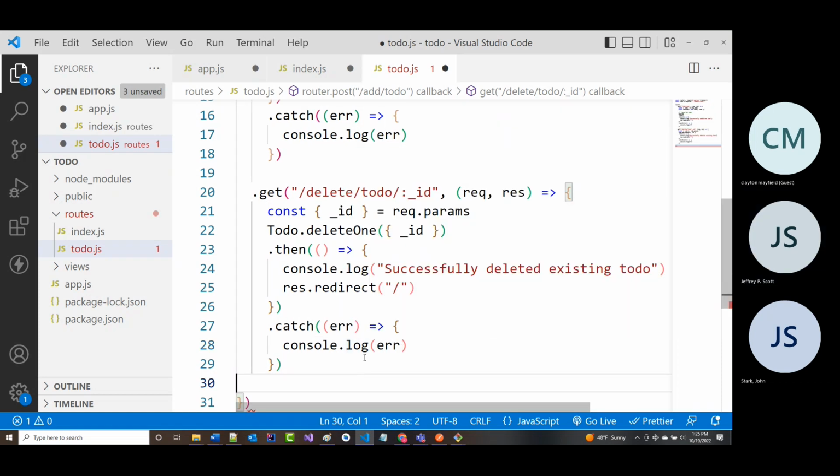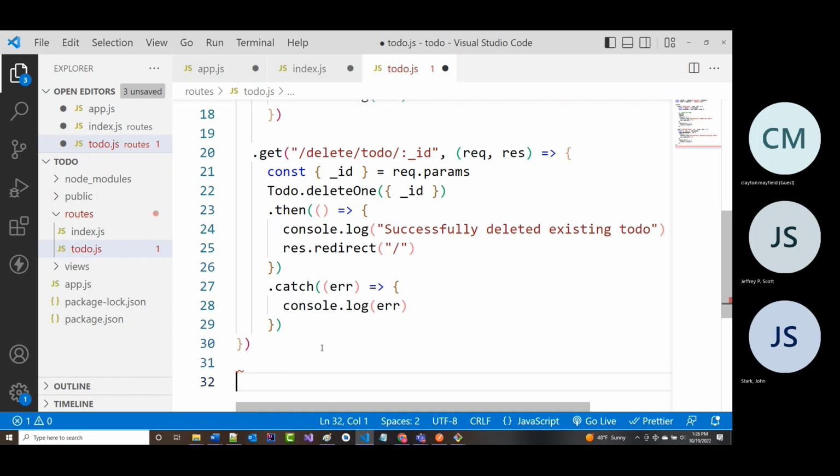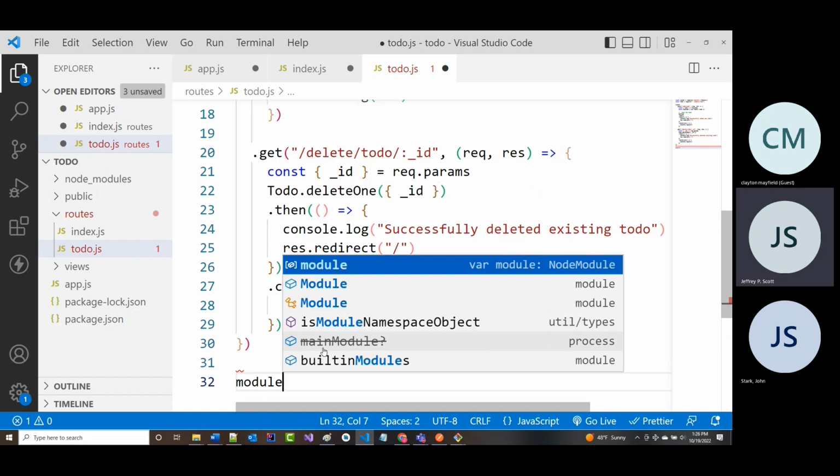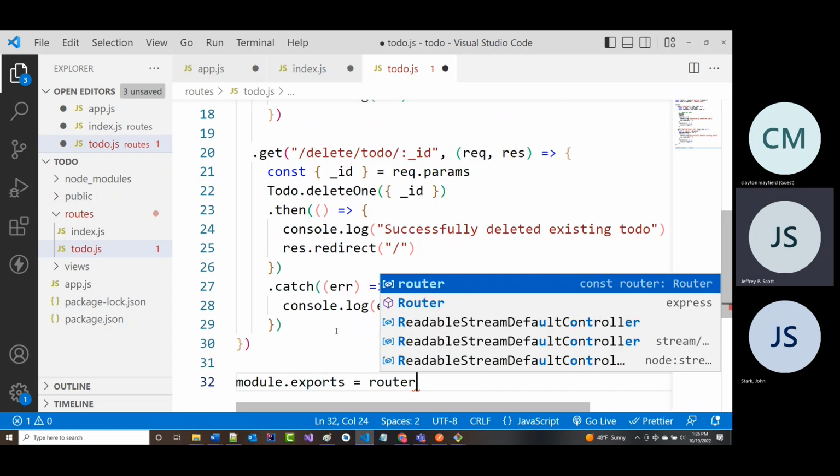All right. Don't think I'm missing anything here. Let's see. Finally, we'll have to module.exports equal our router.